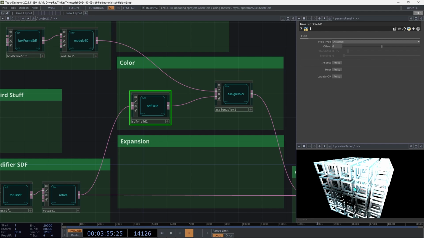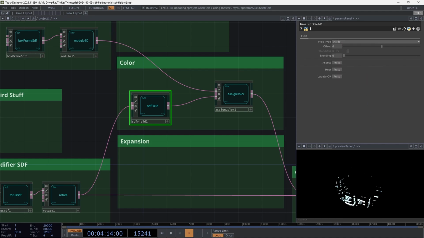And then on the inside, it would go negative. So instead, we can change the field type to inside. So now it produces a field that is 1 on the inside of the torus and 0 outside of it. The reason that things are a little bit hard to see there is because we have those boxes in the front are still there. They're just now assigned black as their surface color.